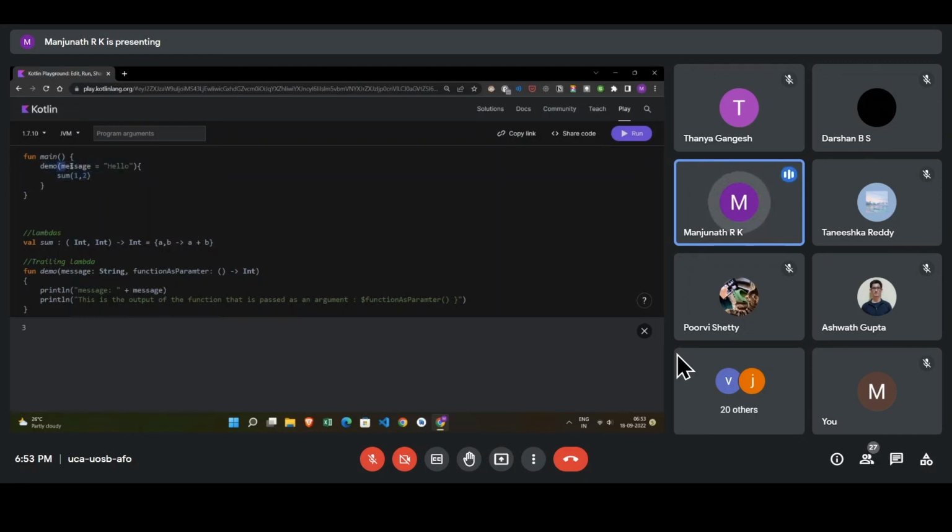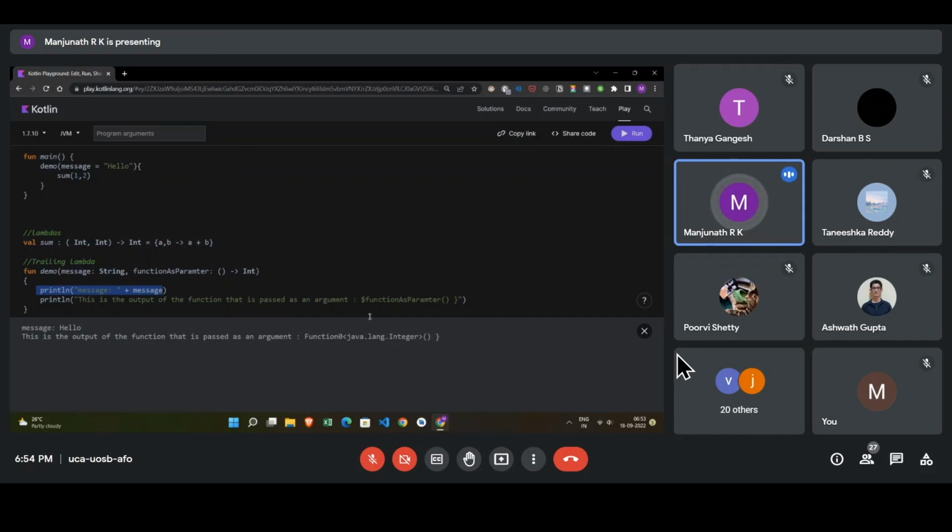We'll pass the first parameter message. And in order to pass the function as the actual parameter, you open the curly braces, and within these curly braces, you will be calling the function. In this case, it's our lambda expression, right? So if you run this code, as expected, this is the message that we pass, and this is the output. Okay, we have something like function dot.